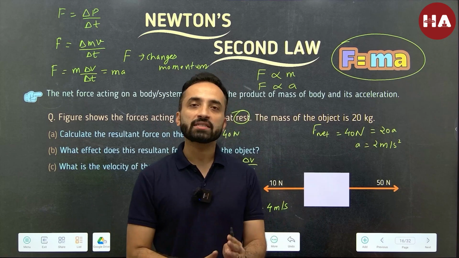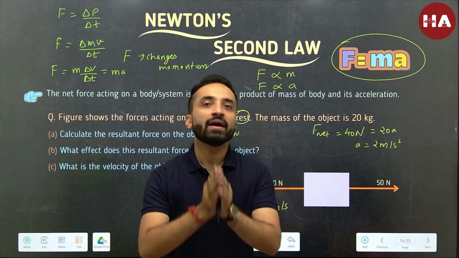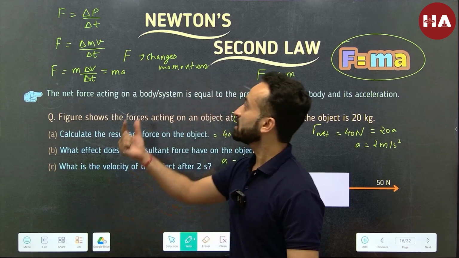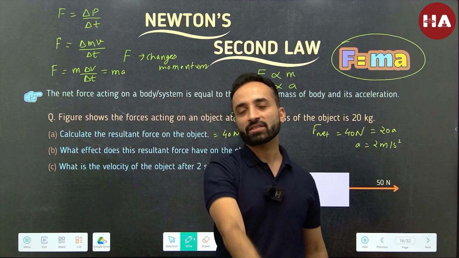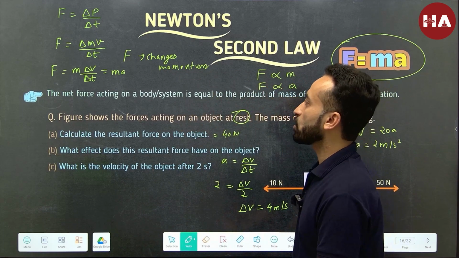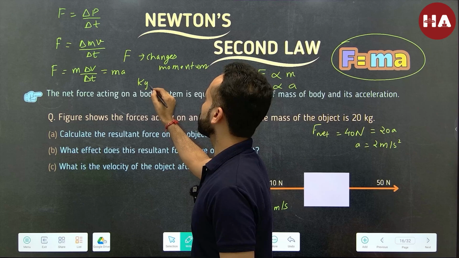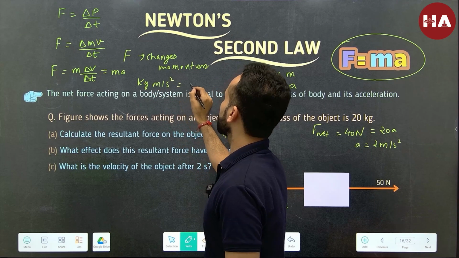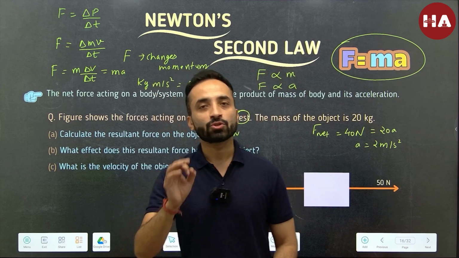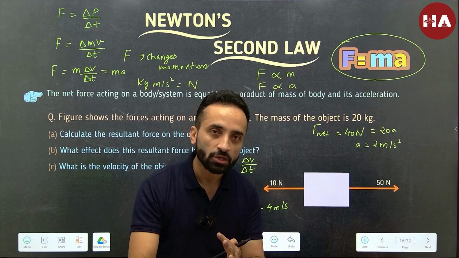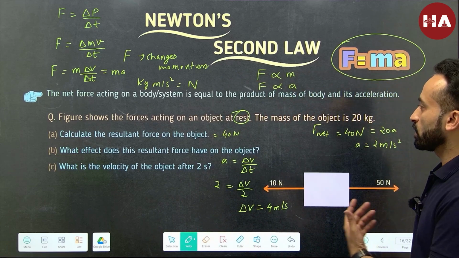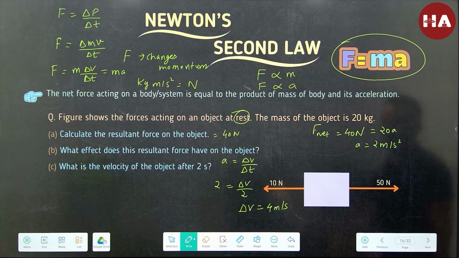So now you understand force is needed to change momentum, and force is equal to the rate of change of momentum. That is change in momentum per unit change in time. Keep that in mind, and that is why we can say the unit of force is going to be kg times meter per second square, which is also of course called Newton, as you might be knowing. Okay, so that's the introduction of what Newton's first law is and Newton's second law is, and now we shall move forward. If you want, you can copy this down, then we move forward.